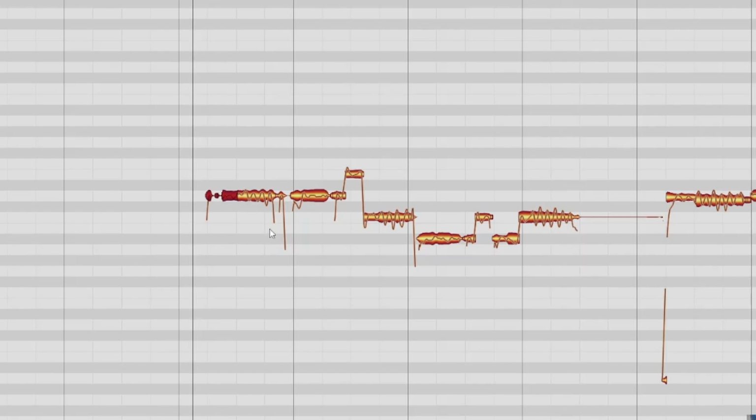I have set up mouse modifier shortcuts on my keyboard to change the mouse for us. This one is the pitch modulation, this one is the split, and this one takes us back to normal. Now I think here, maybe there's too much vibrato and it sounds a tiny bit sharp. So let's use the pitch modulation.